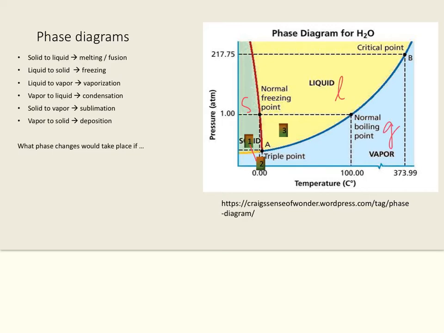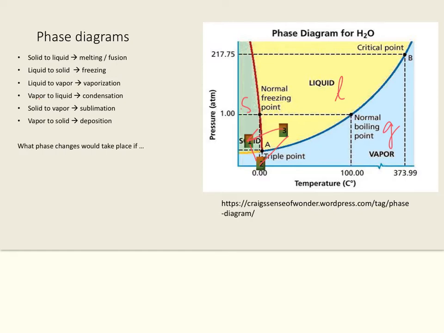All right? And if you went from 2 to 3, then it would be condensation, because it would be going from a vapor to a liquid. And if it was going from 3 to 1, it would be freezing, because it would be going from a liquid to a solid. As soon as it crosses this line that separates solid to liquid and liquid to solid, it changes phase. Okay, so pressure has a big, huge part in what the freezing point of something is.